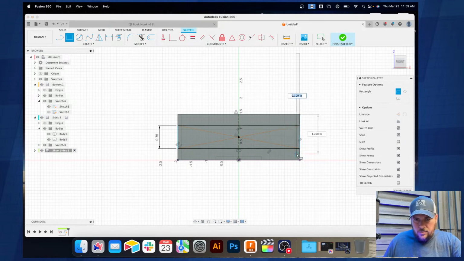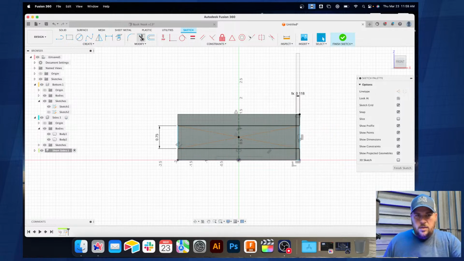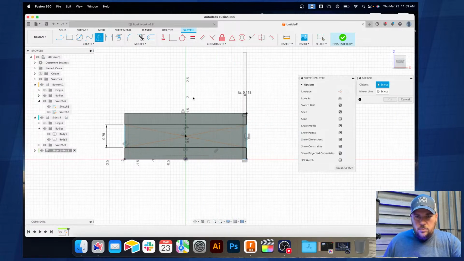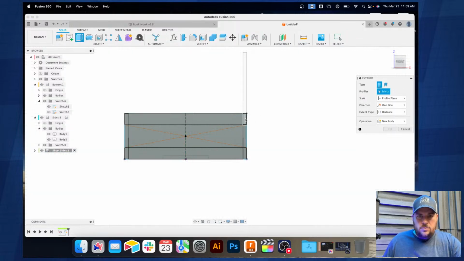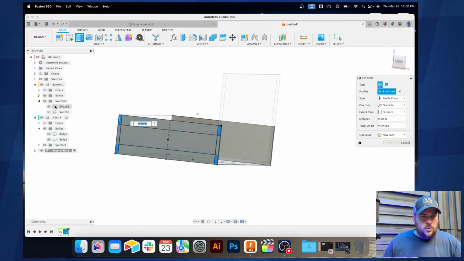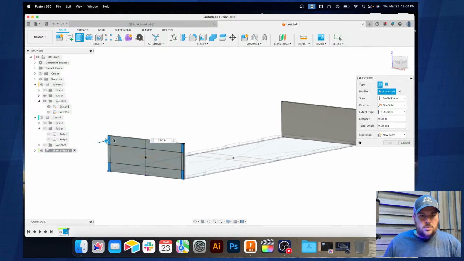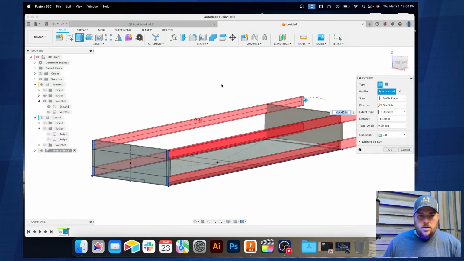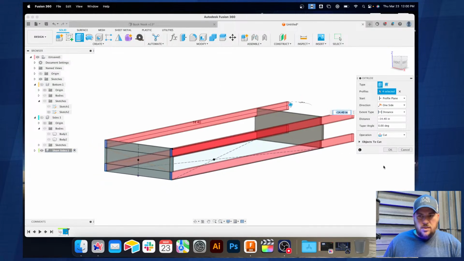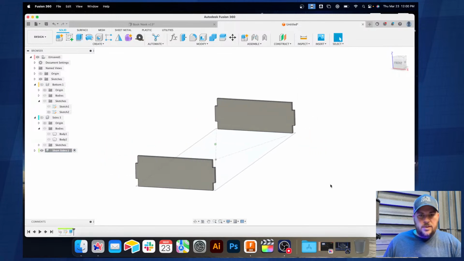This already went out because this piece is already extending. I'm sure that there's a quicker way of doing this. I'm going to mirror this one with the center line because I already have it, which now allows me to get rid of those. I'm going to get rid of the sides, and now I can drag this all the way. Just get rid of the bottom too, so it doesn't mess it up, and cut it. So there you go. Now I've got 10 ends.